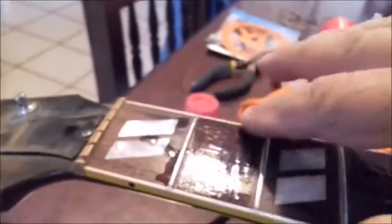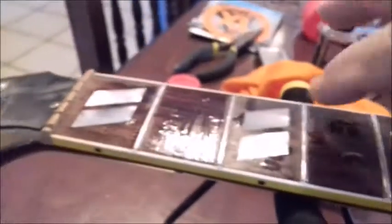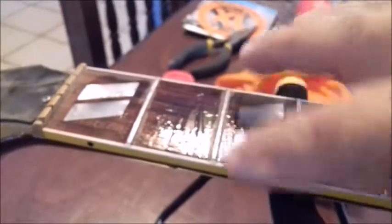But this is the Sheryl Crow acoustic. And so I'm going to rub this in with my finger now. This is how I do things. I just very lightly brush it over the fret. You'll see how this fingerboard comes up. Really nice. Probably need a little bit more on that end bit, so I'll do that in a minute.